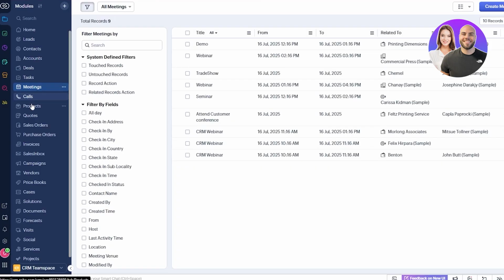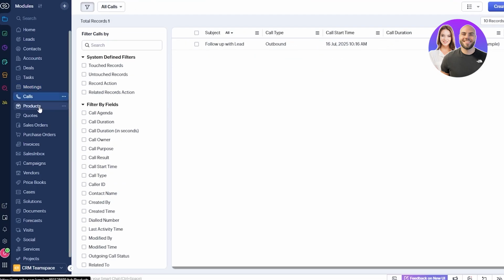I'm just going over the overview, giving you a brief look at these different options and showing you what they look like. Then we'll move on and dive deep into how you can use those options. And this is the meetings section, right? Here you will have all of your meetings where you can see when they are scheduled, what type of meeting it is, who it is with, and who the host is. You have your calls section over here where you can see all of your calls, follow-up leads, tasks, everything.